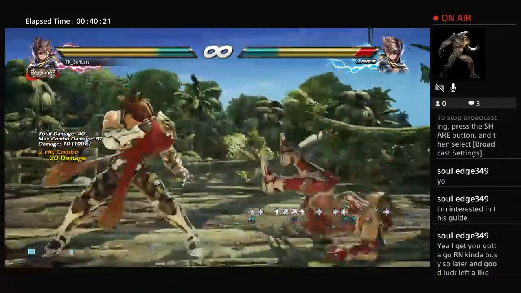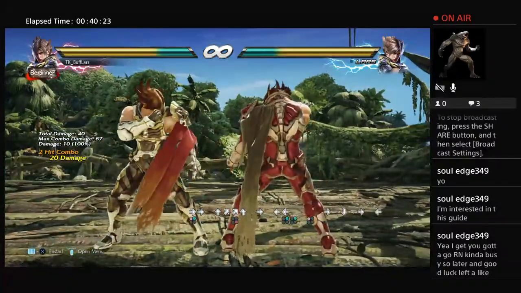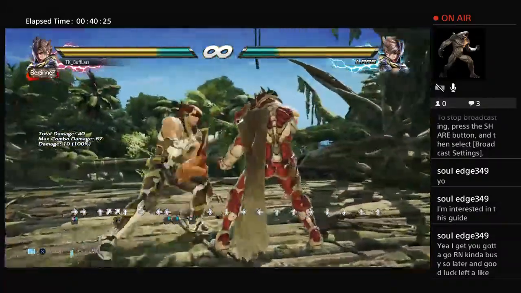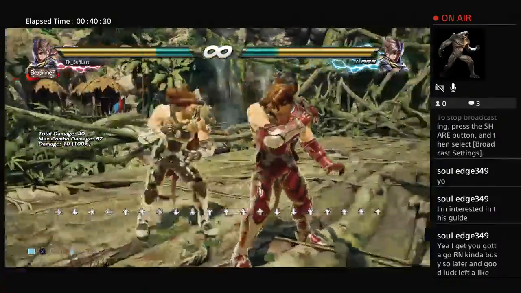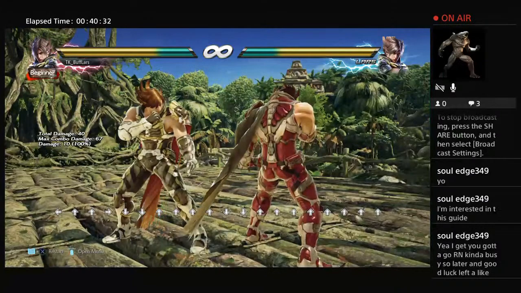You have forward back 2-1, but use this only for block punishment. It's not worth throwing out straight up, because do you really want to give your opponent a free down forward 2 launch punish? I know I wouldn't.